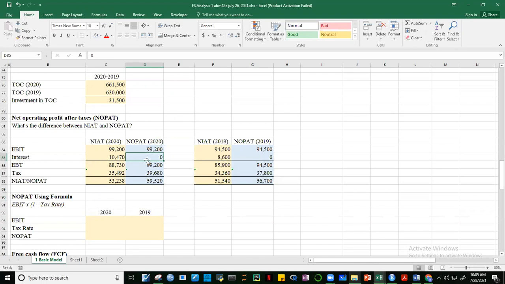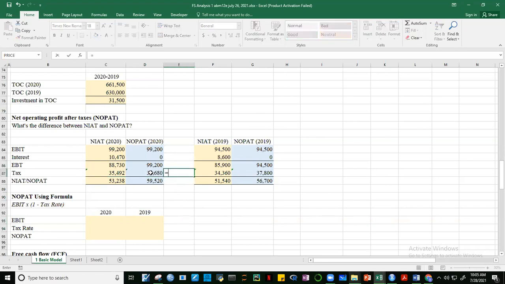As I was saying a while ago, what if the interest expense was 1 million? Di totally wipe out kagad yung EBIT natin, no? Kung minus natin ng 1 million yan, patay na. Negative na lahat yan. Okay, so the difference now between the EBT for net income after tax and NOPAT is simply the interest. So mas mataas yung earnings before tax ni NOPAT.